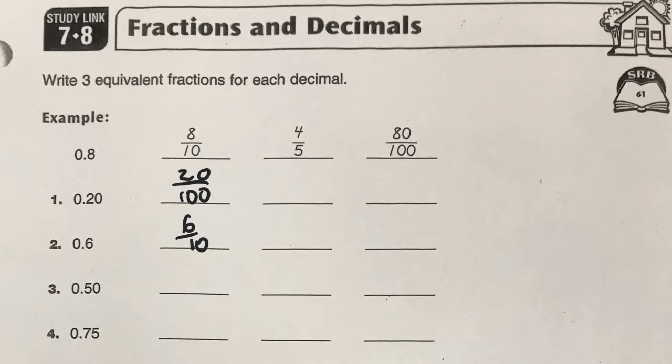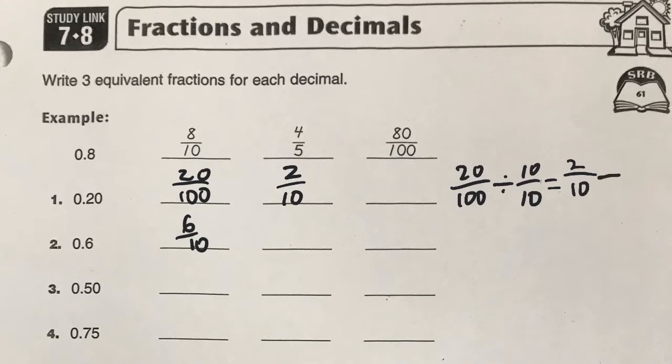Now, how do we get other forms or equivalent fractions? Well, we can do that by reducing it. So let's just say I want to divide both of these by 10/10, so I'm dividing it by a form of 1. 20 divided by 10 is 2, 100 divided by 10 is 10. So another form of 20 hundredths is 2/10. Same thing. I can reduce that further because both of those are divisible by 2. So 2 divided by 2 is 1, 10 divided by 2 is 5, so 1/5 is another version.